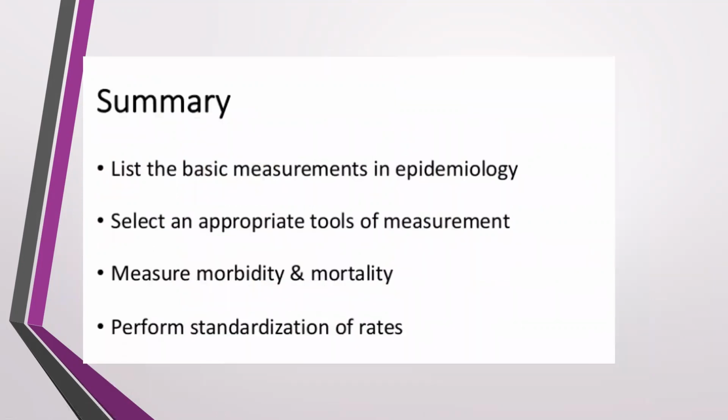So, concluding the whole presentation, from the whole discussion we can list the basic measurements. The basic measurements in epidemiology could help in selection of an appropriate tool for the morbidity and mortality measurements in the country, and along with the standardization of the rates, we can find accurate statistics, which can help in policy making and the control and prevention of the disease.